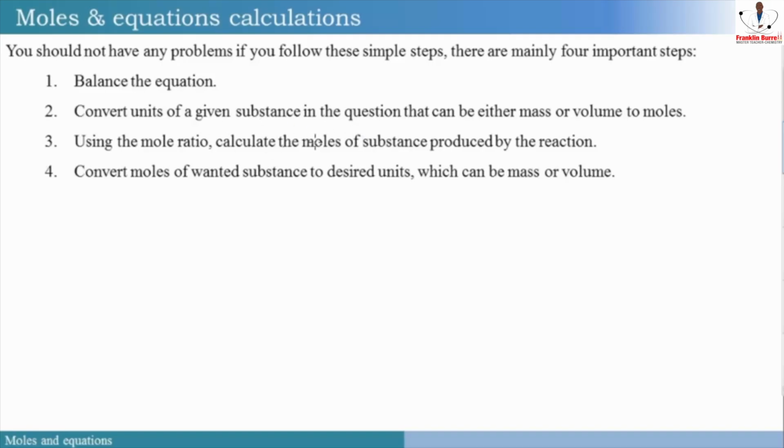After which, we are going to use the balanced equation and what was calculated for the moles of a substance and the stoichiometric ratio to find the moles of another substance that we need. After which, when we get the moles of that desired substance, we can then convert it into mass or volume. Let us see these steps in detail slowly so you can truly understand and appreciate what is going on.